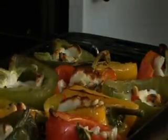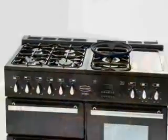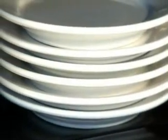Onto the separate grill. All our Toledos come with a dual-circuit electric grill, giving you centre or full surface area grilling. It comes complete with a grill pan and two-position trivet. There is also a useful storage drawer, which can double as warming space if the above oven is in use.